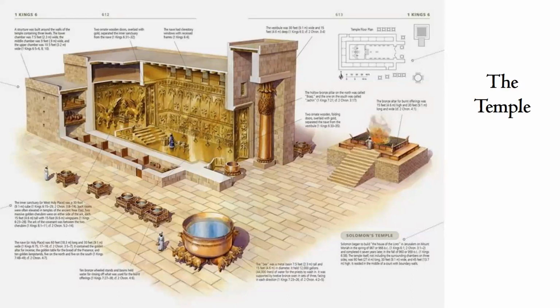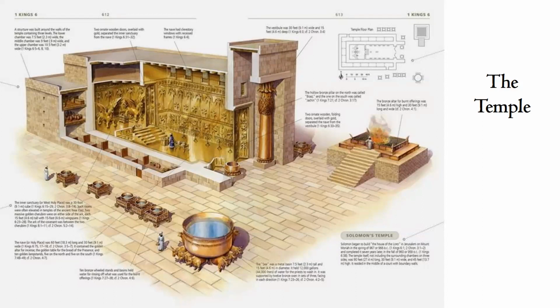Then inside the building, you see two rooms. That first room is called the Holy Place. And then into the far left, you see that place that looks like it has an altar, and it also has these creatures with wings on it. That was the most holy place. In the most holy place was the Ark of the Covenant. We'll show a picture of that a little bit later. Think about this as the throne of God. This is where God was. Yes, God is spirit. Yes, he is everywhere, but this is where he seeks to be found.